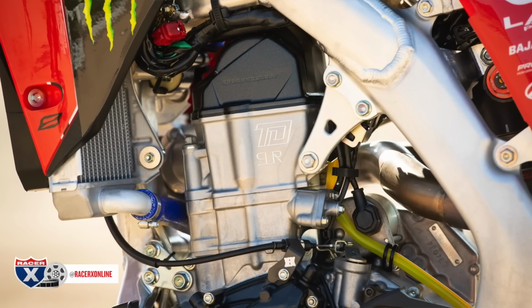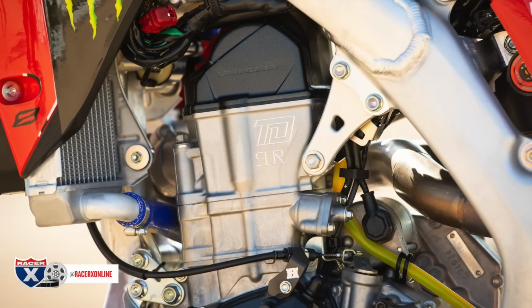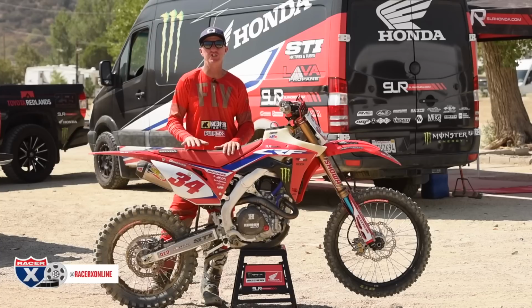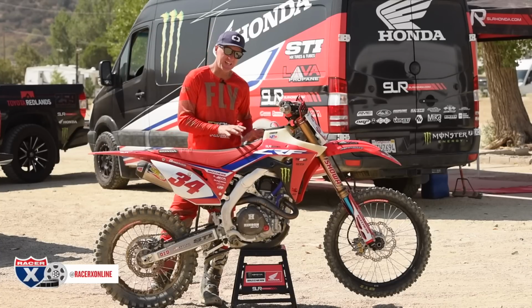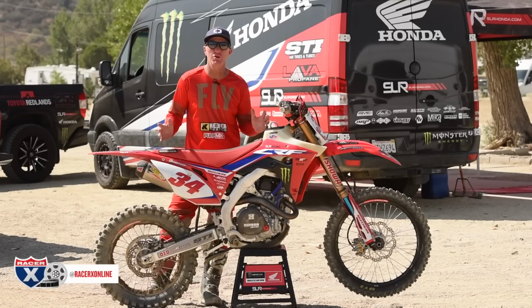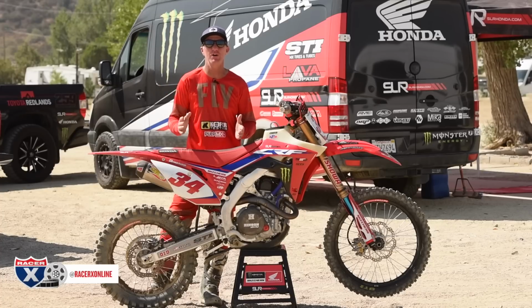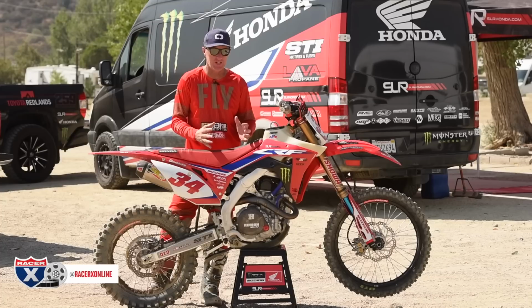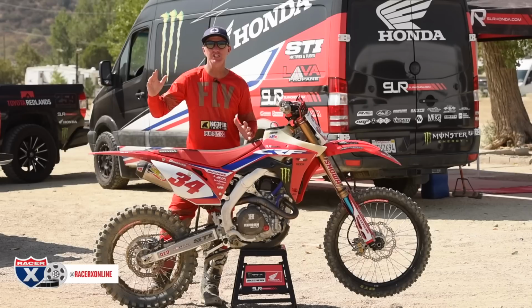And then this engine and ignition is built around Twisted Development. Jamie over there, you guys hear me a lot preach Jamie and what he can do. Now, when you go into the head, it's not about gaining more horsepower. Of course, you're going to get a little bit more horsepower with some head work, but also you're going to get a longer pulling power and more control. This is what this bike feels like. And now you map it to the head, you're just getting more connection, a longer duration of power.